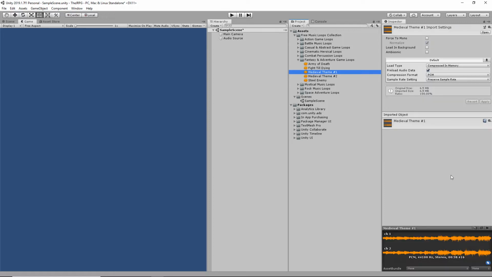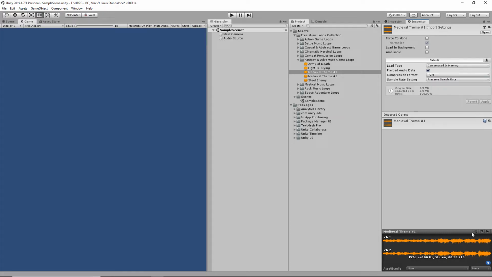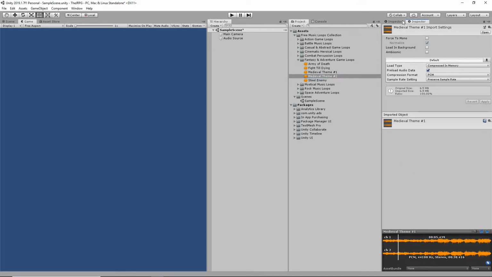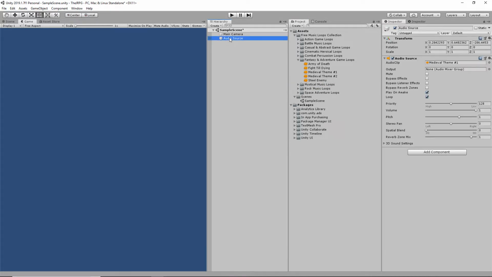Super sad. Okay, let's do some fanciness. Let's go inspector. Let's create a new inspector tab. Let's lock this inspector here, and then let's hit play with looping, and then... Haha! All right. Now we have some background music.